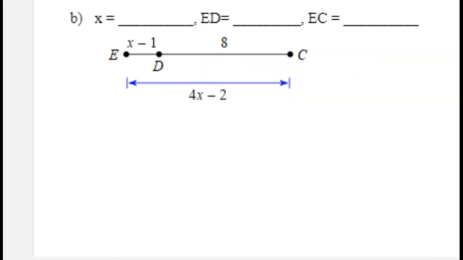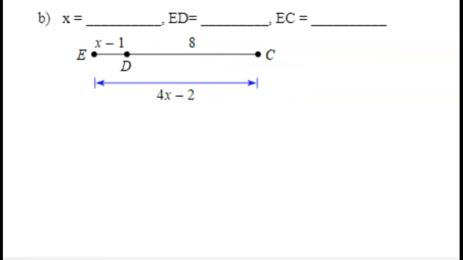All right, let's see another one of those. So for part B, we're going to work on setting this up first. Think about the different parts, color code them if that is helping you learn. So I have my part, and my whole. Now you can jump right into the equation. I'm still going to be referencing the parts of these segments.